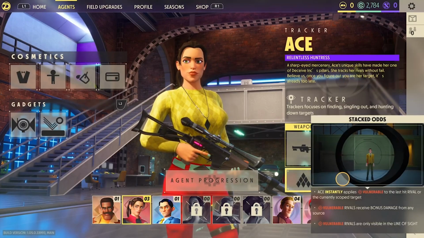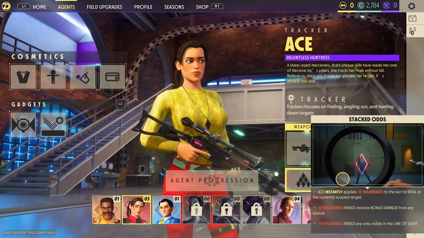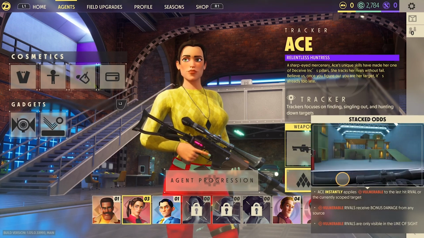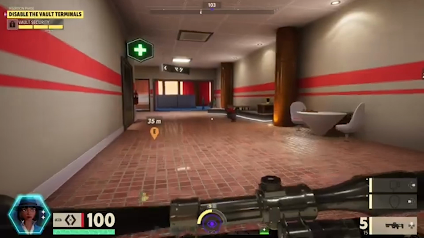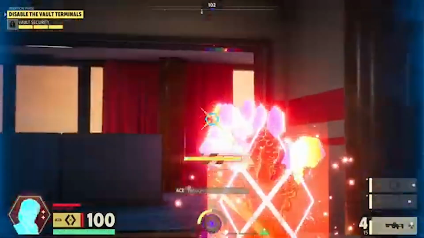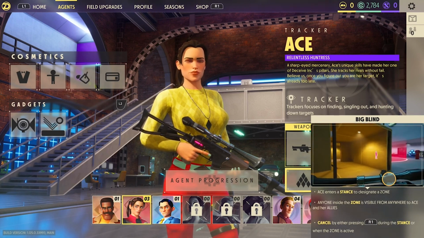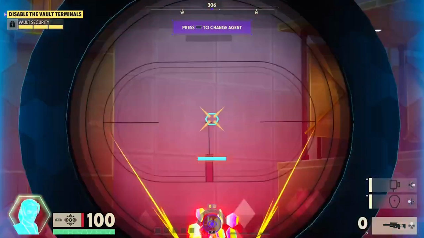Now, her second variation is called Stacked Odds. Ace will apply a vulnerable debuff on her last hit rival or the currently scoped target. Now, this debuff paired with some of Ace's other weapons and abilities can create almost a one-shot capability, as we will talk about in a little bit. Her last variation, Big Blind, will mark a large zone and pretty much give Ace wall hacks, as she will be able to see whoever is in that zone from any distance or even behind any obstacle.